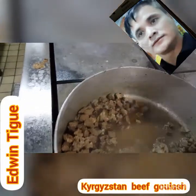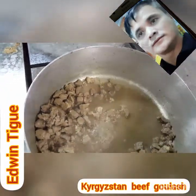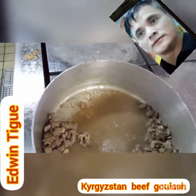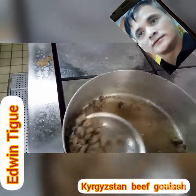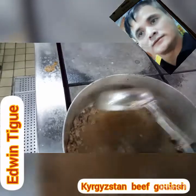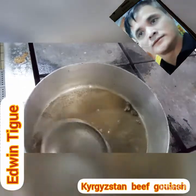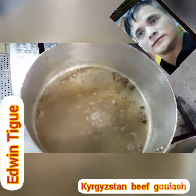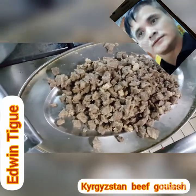Okay, so this one is still hard. We will boil it again to become soft. So just to take our essence of beef, this is the Croatian way of cooking. Then after this, we remove this one. We will saute the onion in this essence of the brisket beef. Okay, we already removed it, and this one is just set aside. Later we will add this one after we saute the onion.